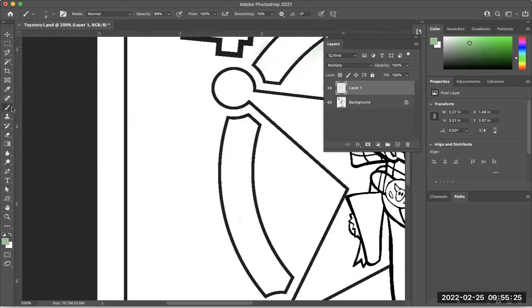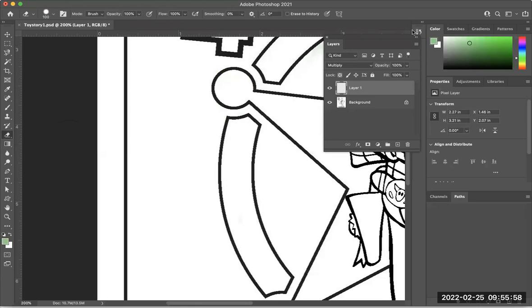Let me switch over to the brush and then use my bracket keys. Okay, so I'm roughly the size of that area. And then I just click the mouse a couple times and it went outside the area I painted. So I just switch over to my eraser and erase it.